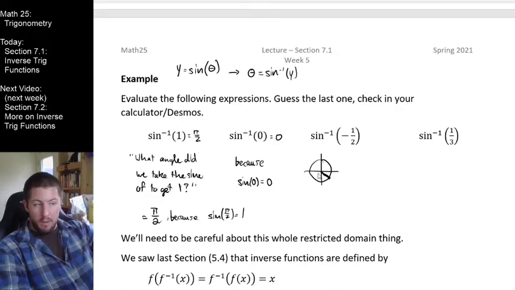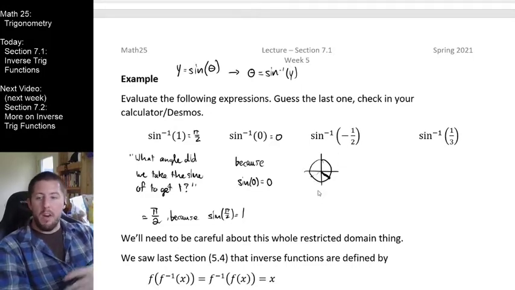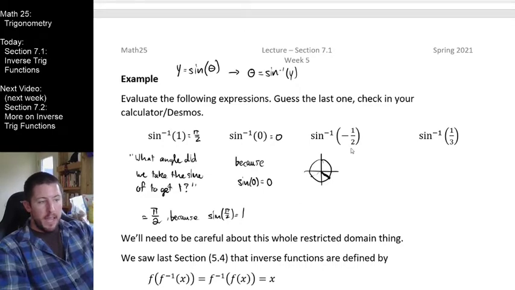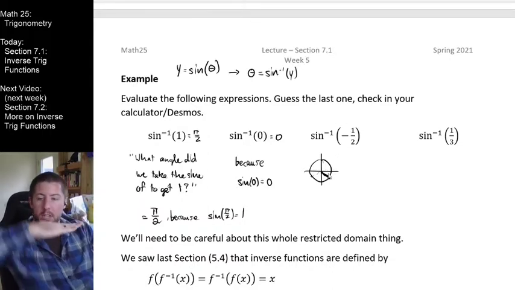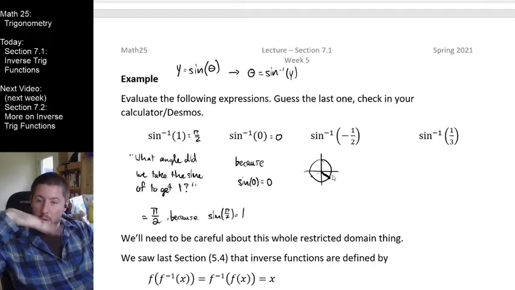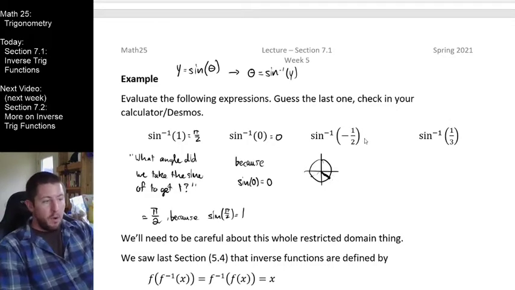Another way to get that would have been to come over here and get that guy right there, but that's not part of our acceptable outputs from sine inverse. That's not where we restricted the domain of sine to be. So in this case right here, this 1/2 we know is smaller than root 3 over 2. So I'm going to get the smaller of the two angles. So this should be our pi sixths right here. But notice it's pi sixth rotated downwards in the opposite direction. So I'm going to be getting a negative pi sixths.